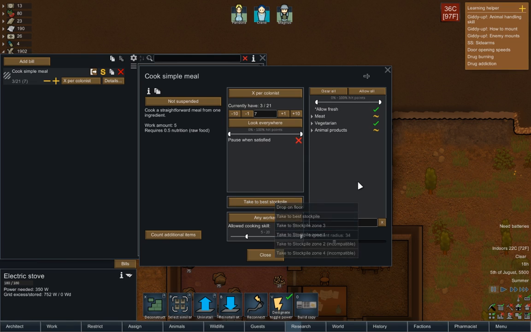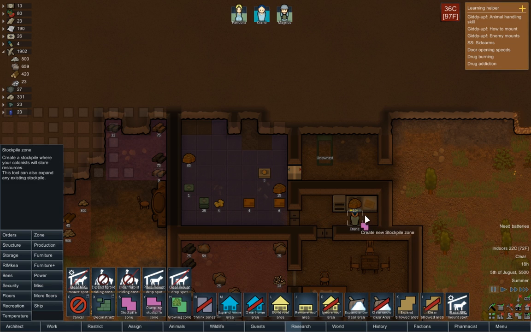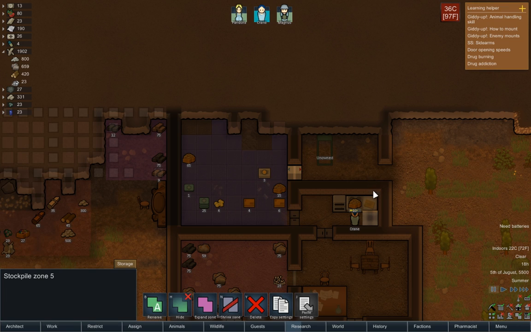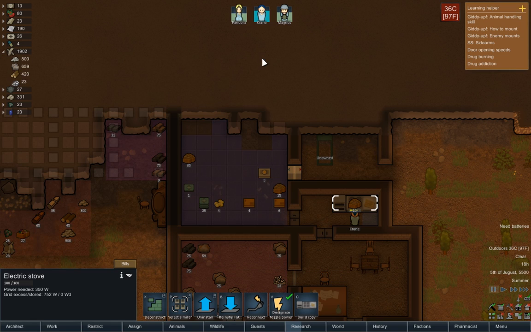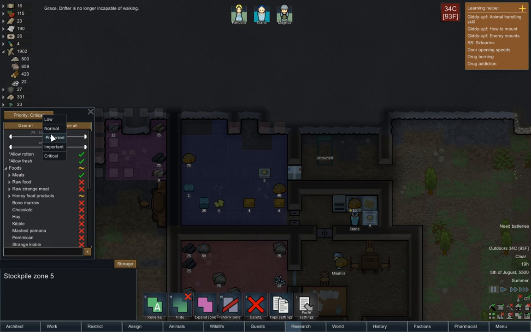To make the cook work faster, you can make a 1-dot stockpile right there, assigned to priority critical, and use it for meals. In details, you can take to best stockpile, which is probably zone 5. See, he's making them and he's putting them right there. And then you can probably hold them. Wait, no. Maybe this doesn't have to be critical. It's just a bit normal.